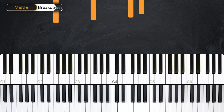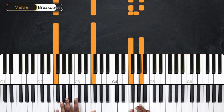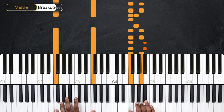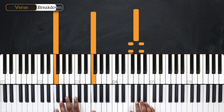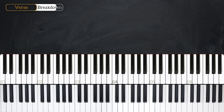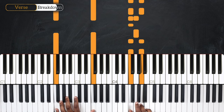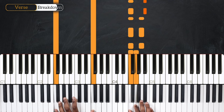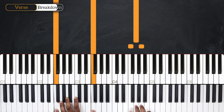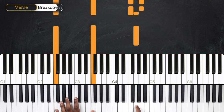Okay, next measure, I'm going to switch and play over F with this new voicing, but I'm playing the same notes and the same pattern. Going to play it three times back to back, and on the third time I'm actually going to stop on the G like this. One E and a, two E and a, three E and a, four E and a. So do not play the last F here, simply stop and sustain the G.